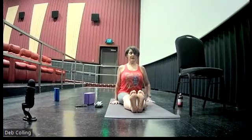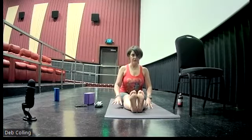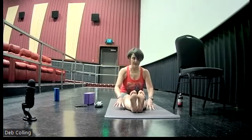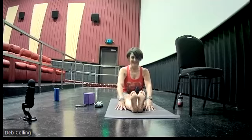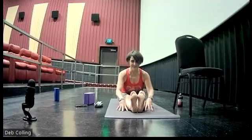Seated forward fold. Inhale, lengthen the spine. As you exhale, slowly walk your hands forward. If you'd like a strap around your feet here, you can do so. Try to keep your back straight. Don't let your body slump forward. Slump, I like that word. Good, inhale, extend the spine. Exhale, maybe you can come down a little bit deeper.